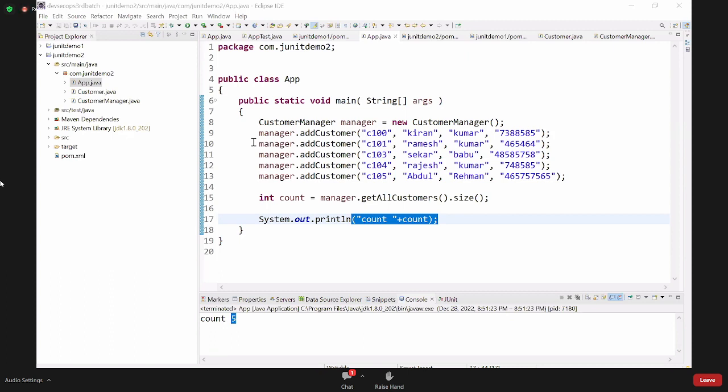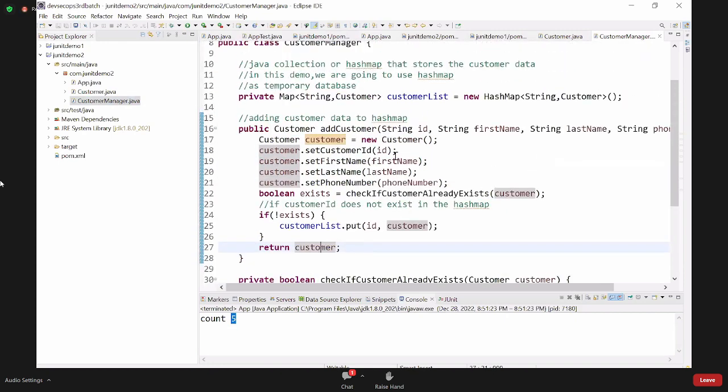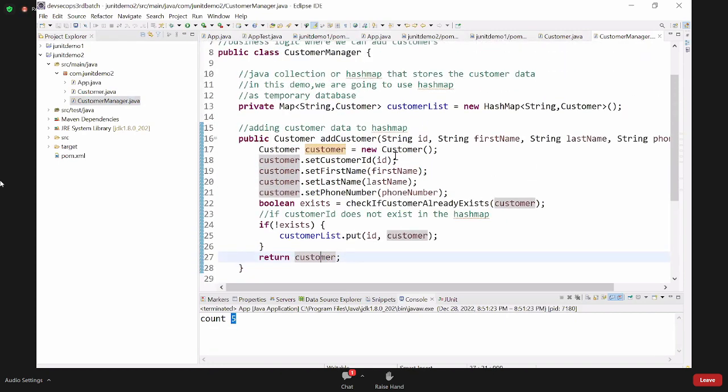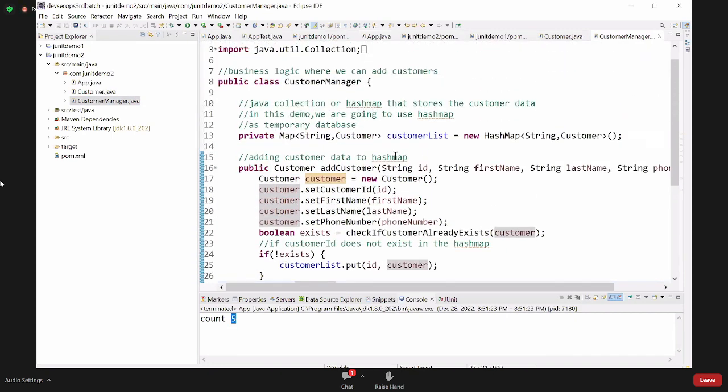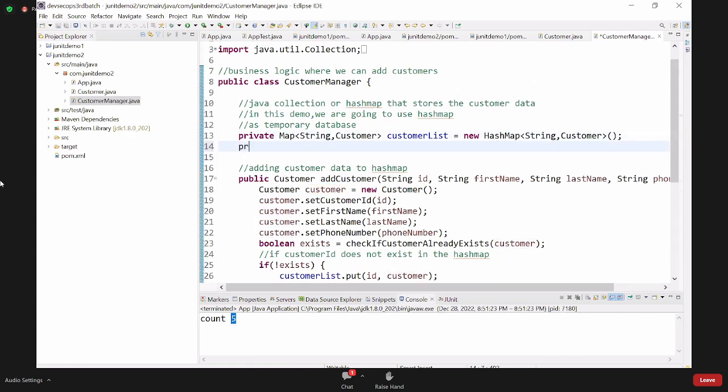Here we'll also do one more thing. I'll also put organization name also. Private string organization name. I'll just put these customers are for Airtel.